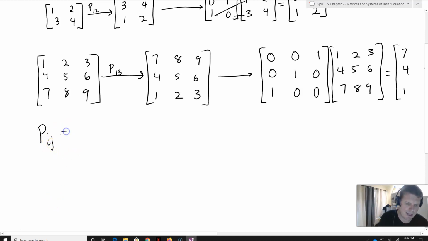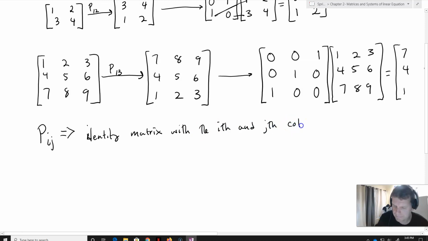It's going to be the identity matrix with the ith and jth columns switched. The identity matrix has to be the right size, and then it'll have the ith and jth columns switched.